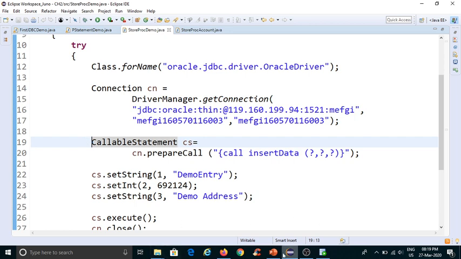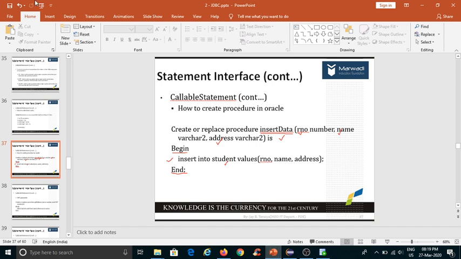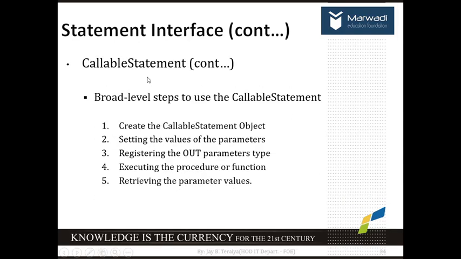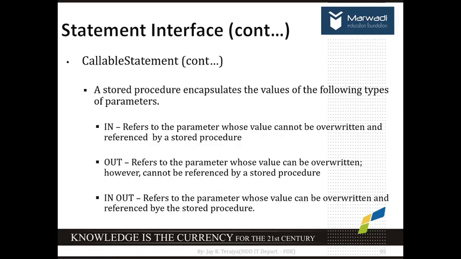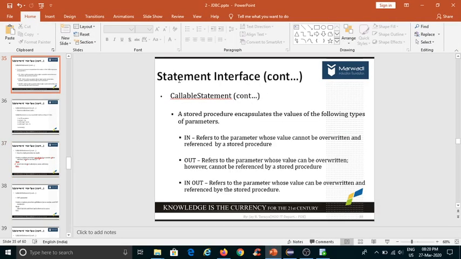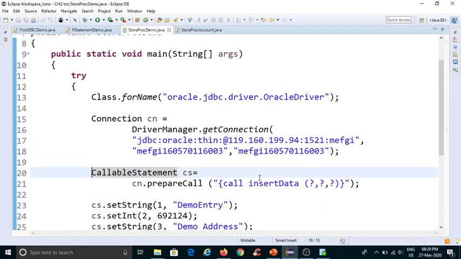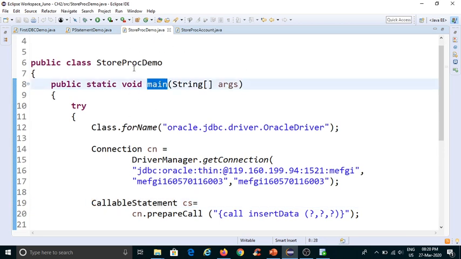Now let's try to explore it more in this PPT, a few things that we want to understand in a more detailed way for a callable statement. Look at this slide. First of all, what they are, this is a little bit part of the database side, but we need to understand it to implement the functionality. So look at this. Whatever is the stored procedure, it has 3 types of parameters, or you can say a parameter has 3 different modes. See, look at this. Suppose, let me show you one very simple way, here I have one main function. So it has 2 things.